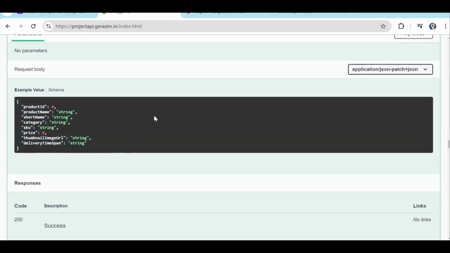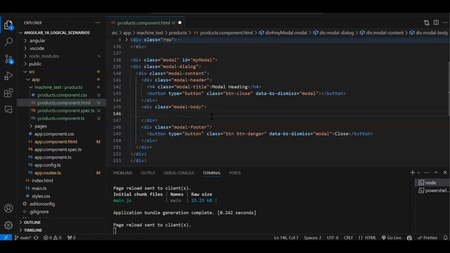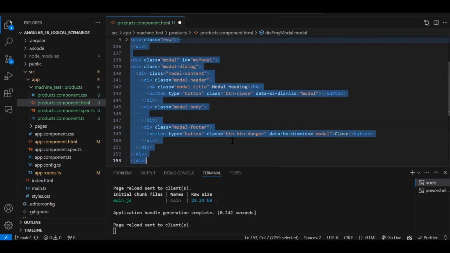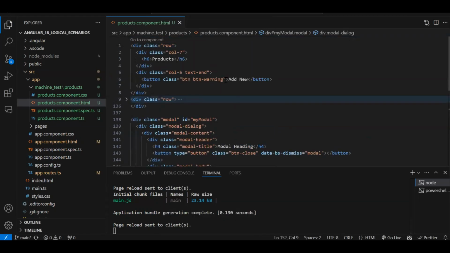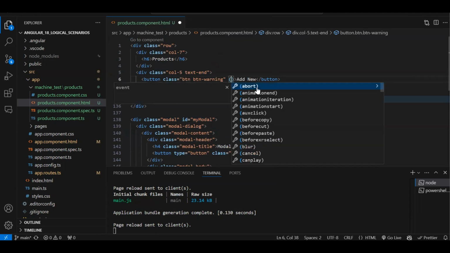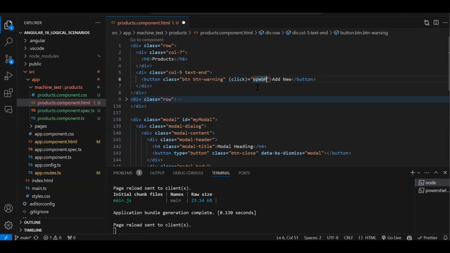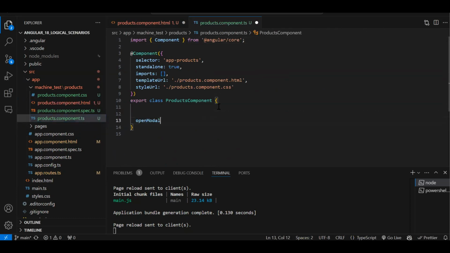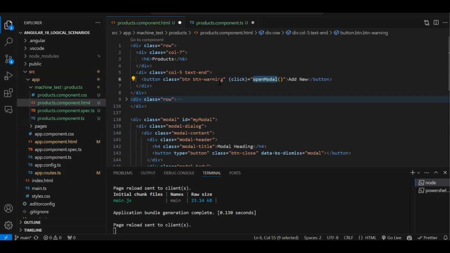So over here, first thing we need to create is the ViewChild to open the modal pop-up. So on click of this, we are going to open the modal pop-up. So click, openModal, right click. Let's create this. Fine. Now here we are going to create a ViewChild. ViewChild is used to get any element in the .ts, just like document.getElementById.